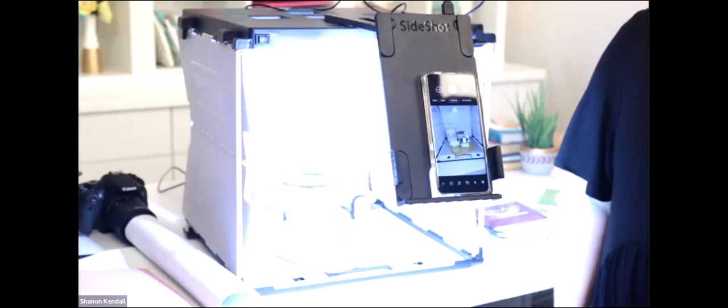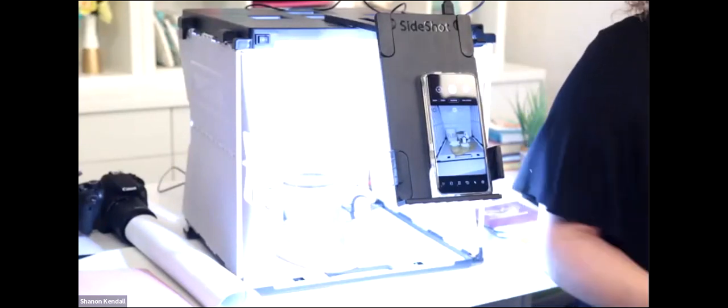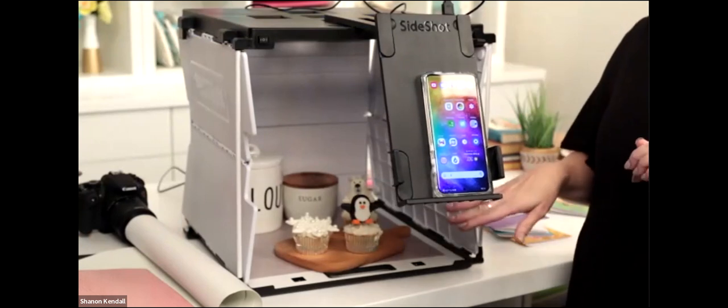I know I'm kind of sounding like a broken record, but really that's what it is. That's how you improve, is just practice, practice, practice. Try a bunch of different angles, try a bunch of different things, play with the light source options that you have. I'm going to turn this off so you can see this while I talk about it.